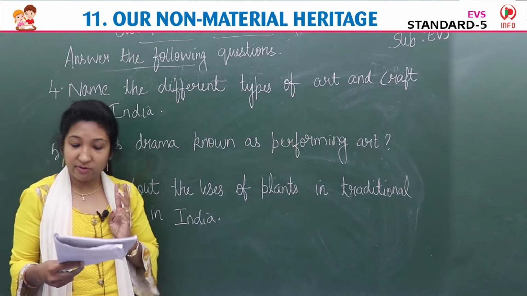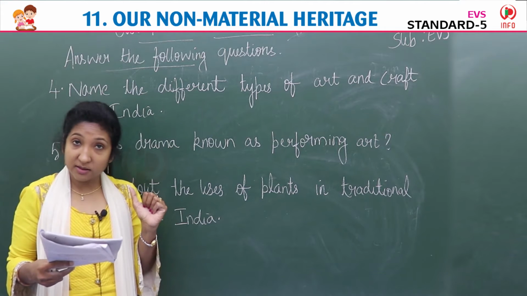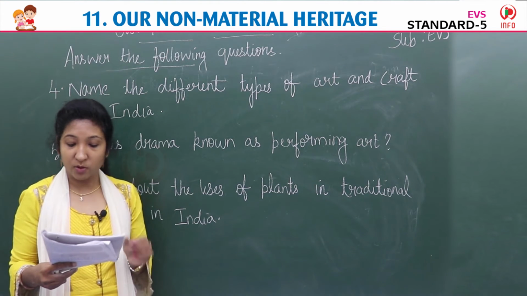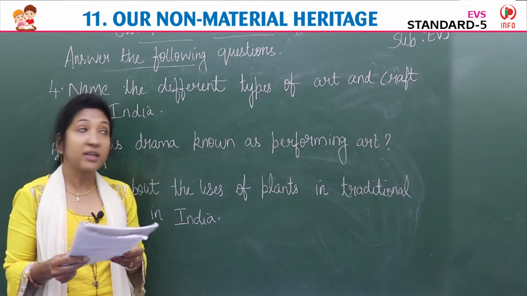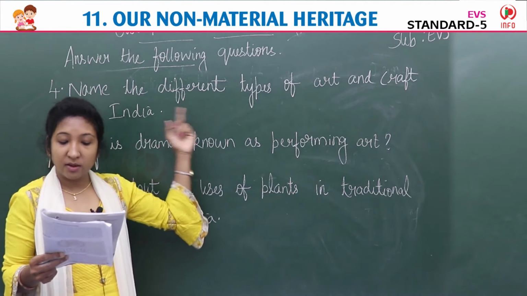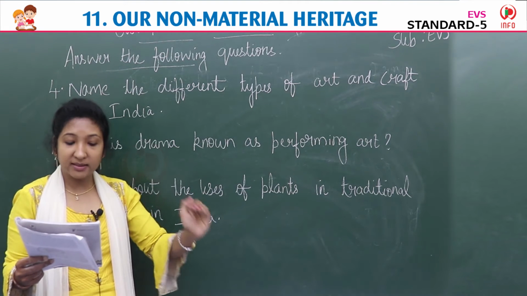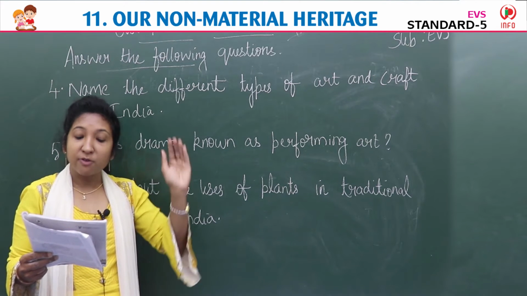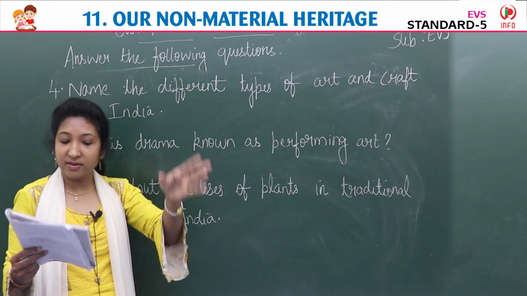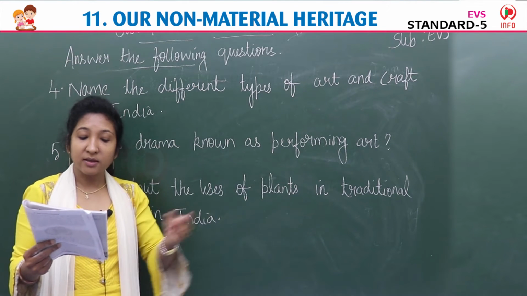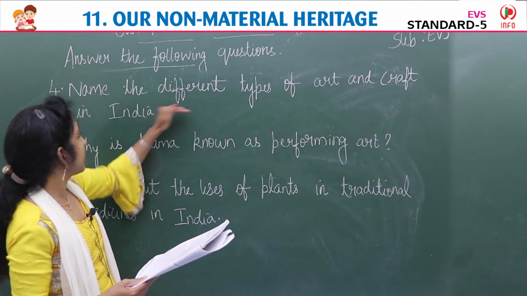How? In handicrafts, pottery, handlooms, carpets, sculptures, etc. So India, being a rich traditional country, is famous for its arts and crafts like weaving, painting, sculpture, etc. These skills have been transferred from one generation to another in handicrafts, pottery, handlooms, carpets, sculptures, etc. This is the answer to this question.